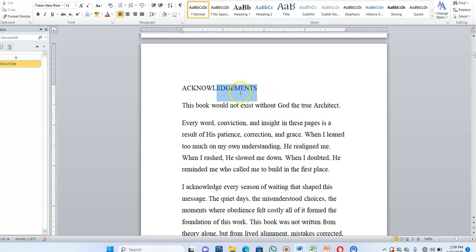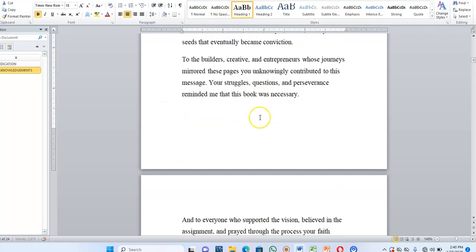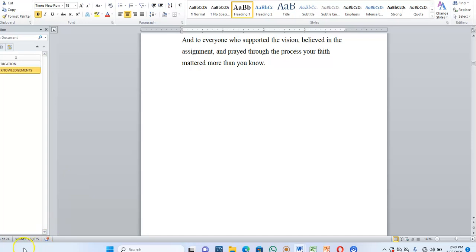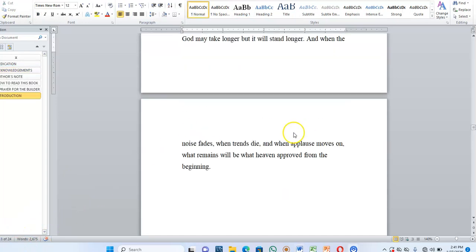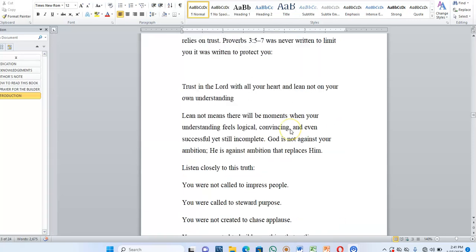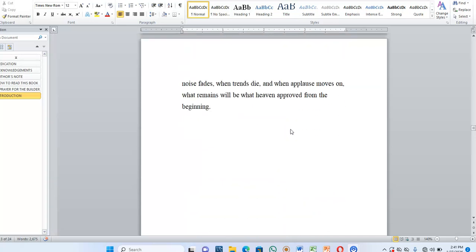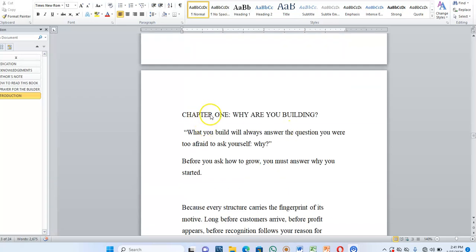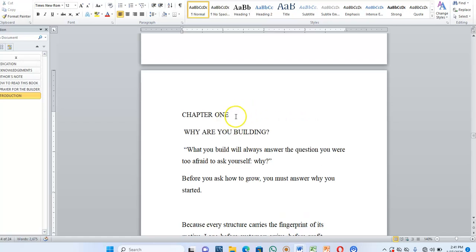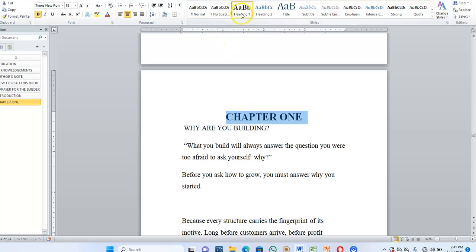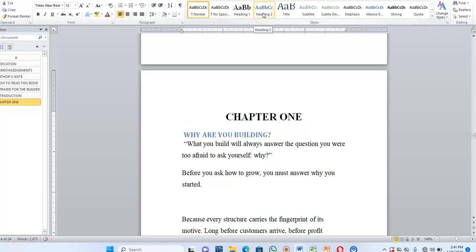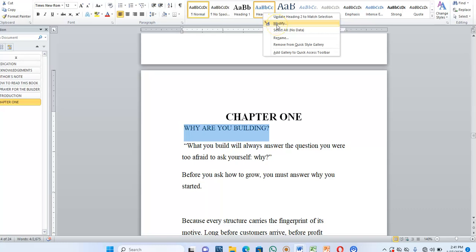I want to apply the same format to this. Now apply the same format to all of the headings. Now we have tried to add headers to the dedication, acknowledgement, and all. But for chapter one, chapter one is different from others. What we want to do is just that chapter actually has a subheading. Let me try to give chapter one heading one, and this subheading we just try to give it heading two, and we want to modify it also.